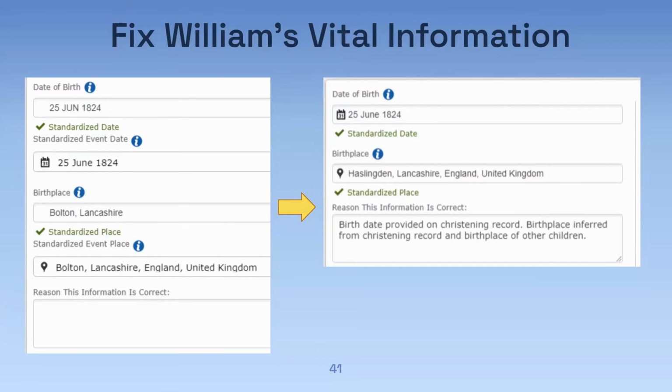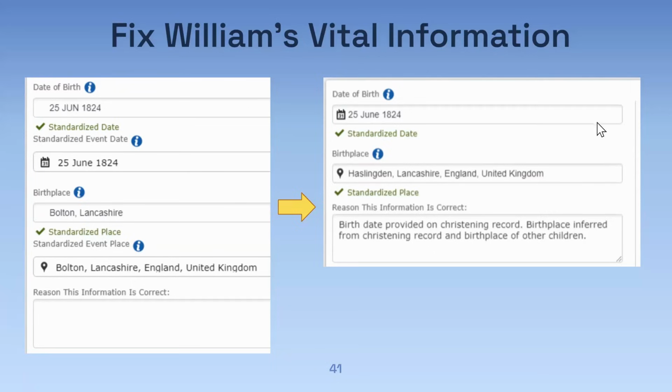That would be logical if the kid was their first kid. But as I researched, I discovered that this guy, it might have even been his second marriage. So this kid that was christened was like his ninth child or something. So the conclusion that he was born 20 years earlier was off by about 20 or 30 years. And to put in an assumption that is just based on pure speculation is not helpful in a shared tree. It can lead other people astray, and it can be a bear to research and clean up. So that's an example of what not to do.